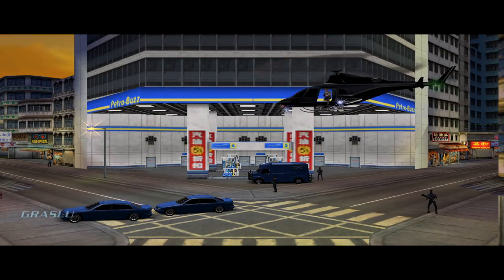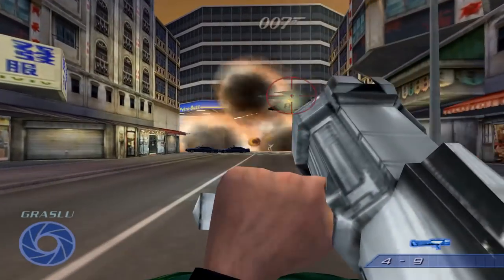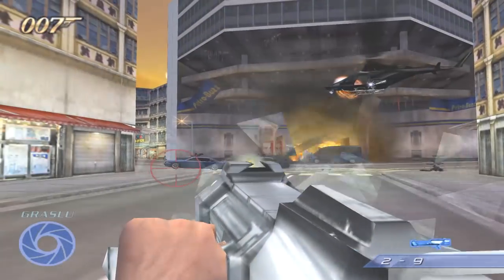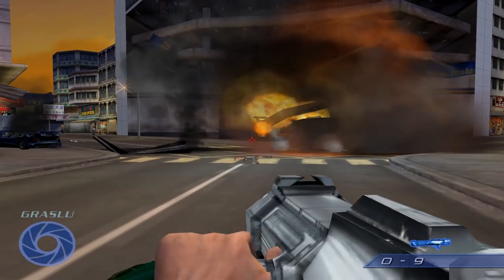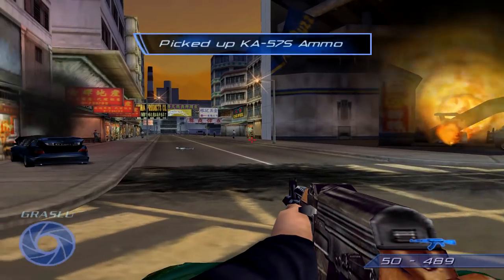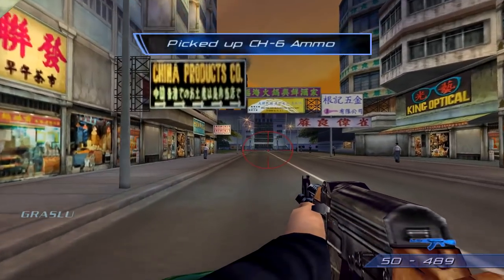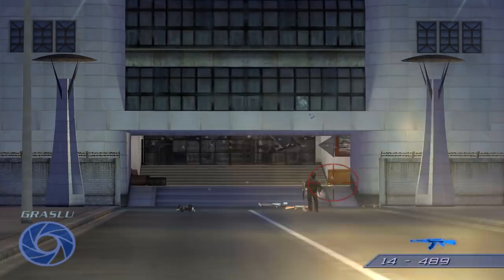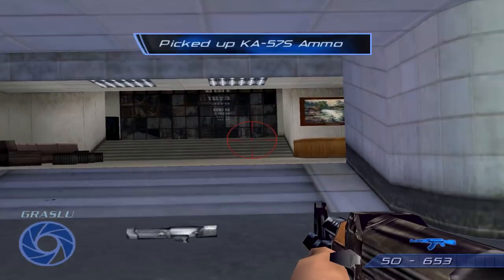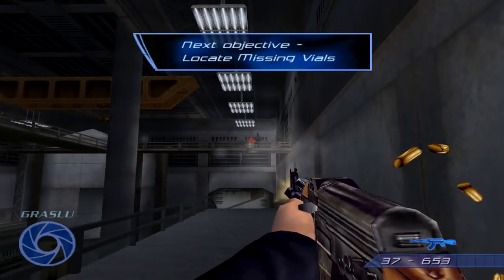Slow down, Zoe. Good shot, James. Those cars are in the way. Ouch! That's gonna leave a mark. It's that building straight ahead of us, Zoe. Why don't we drop in for a visit? On the catwalk ahead! There's another crew on the left!